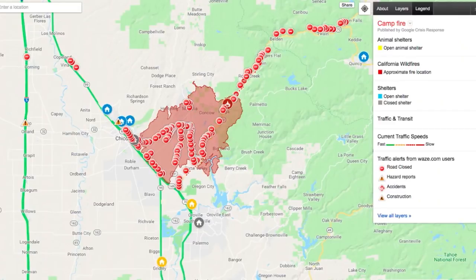And how many shelters are still open? I think there are 5 Red Cross shelters, but there are multiple ones being hosted by churches and smaller entities that are not registering with the Red Cross, but they're offering sheltering.